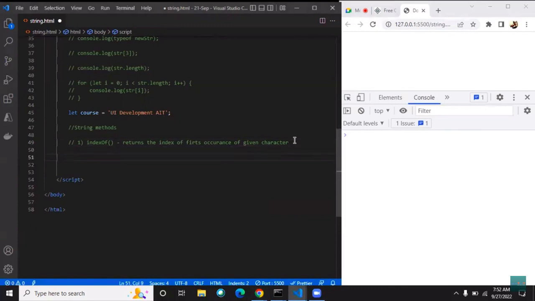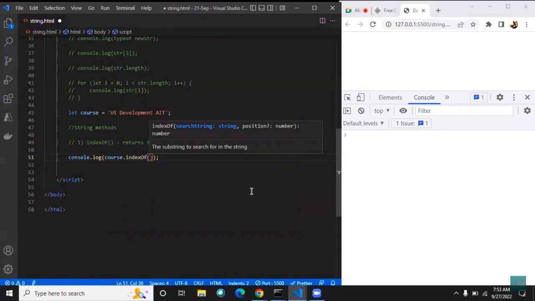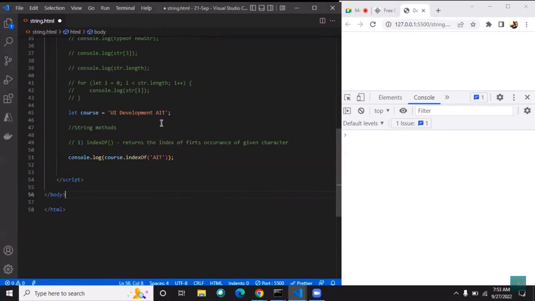So how do you do this? console.log, observe. course.indexOf is a method, so you have to write the method with parentheses. So course.indexOf, and there I'm looking for AIT. Now tell me what is the index of AIT. At what point will AIT start? 0, 1, 2, 3, 4, 5, 6, 7, 8, 9, 10, 11, 12, 13, 14, 15.